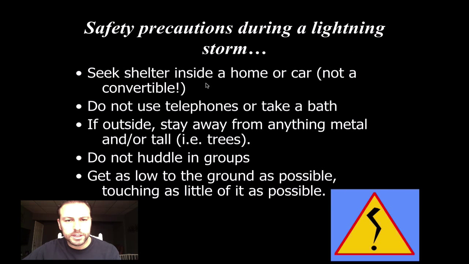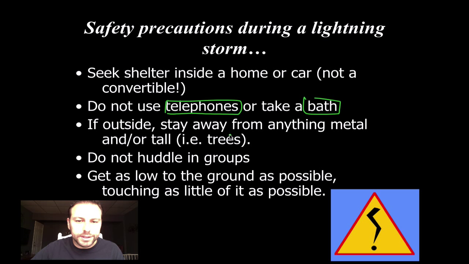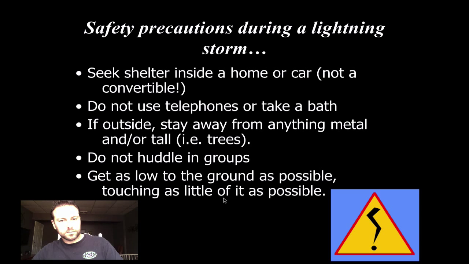You want to seek shelter inside a home or a car. Do not use telephones or take a bath. It's actually been, some people have been electrocuted because the lightning will strike their house and go through the low voltage telephone lines and into them. Same thing, taking a bath. You don't want to be in water. If outside, you want to stay away from anything metal or tall, trees, flagpoles, stay away from that. Don't huddle in groups. Remember, you want to have the smallest footprint as possible and get to the lowest ground as possible. So those are precautions to take during a thunderstorm. I think golfing is out of the question too.